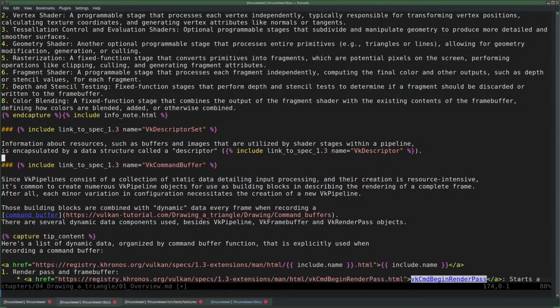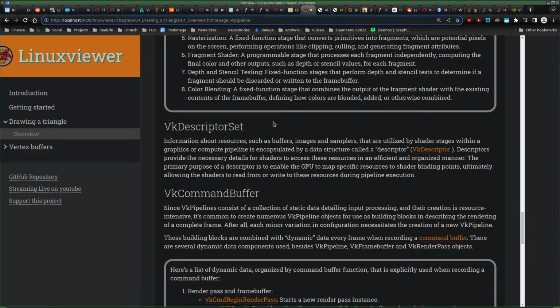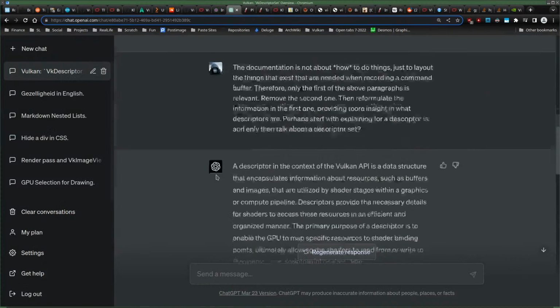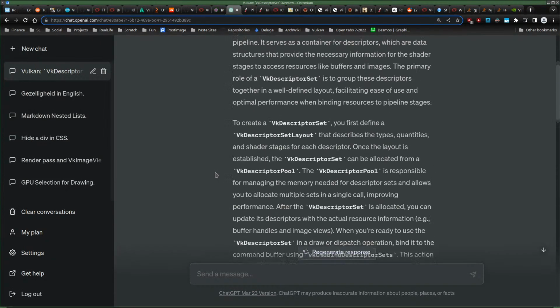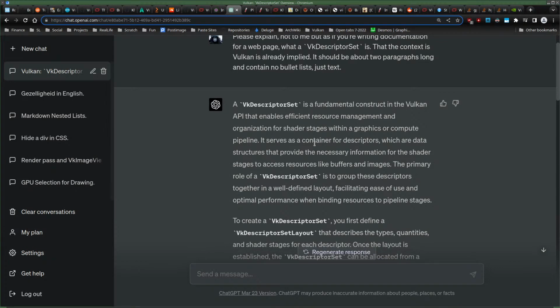Yeah, bullshit. I like the first thing that it came up with better. Just copy everything.